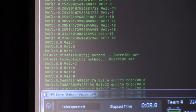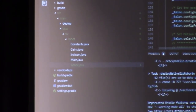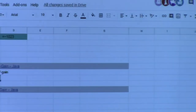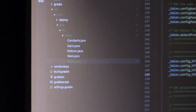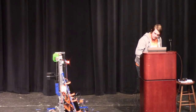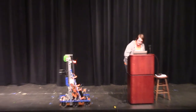Not too bad. But if we go into the code, these values are linked right on that worksheet to the documentation, real rough, get you close. And where we're at right now, these are the values we ran during competition. It worked. The other thing, as we approach our set points, especially in the up, we're fighting gravity. That's going to be the next step, talking about arbitrary feed forward. With an elevator and the constant force springs, they're kind of one and the same. Arbitrary feed forward, we'll get into right after we test the values.